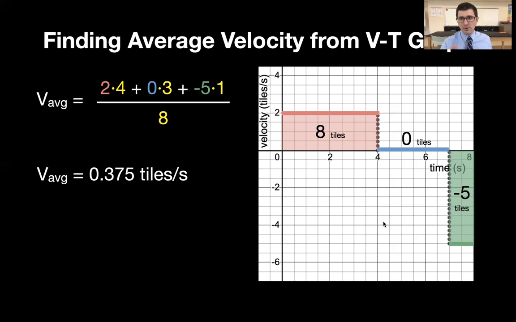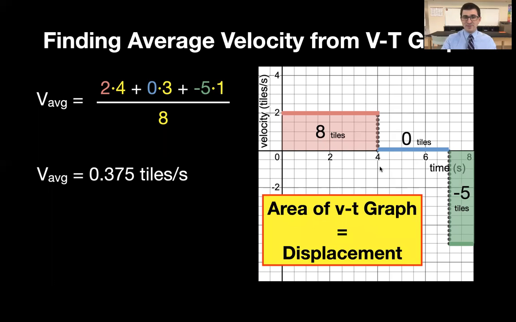And hopefully you remember and or have it written down in your lab notebook that the meaning of the area of a velocity versus time graph is the displacement. And if you don't have that written down, then it's definitely worth writing down. Even if you have it written down, write it down again and put a big star by it, because this is a really important point.